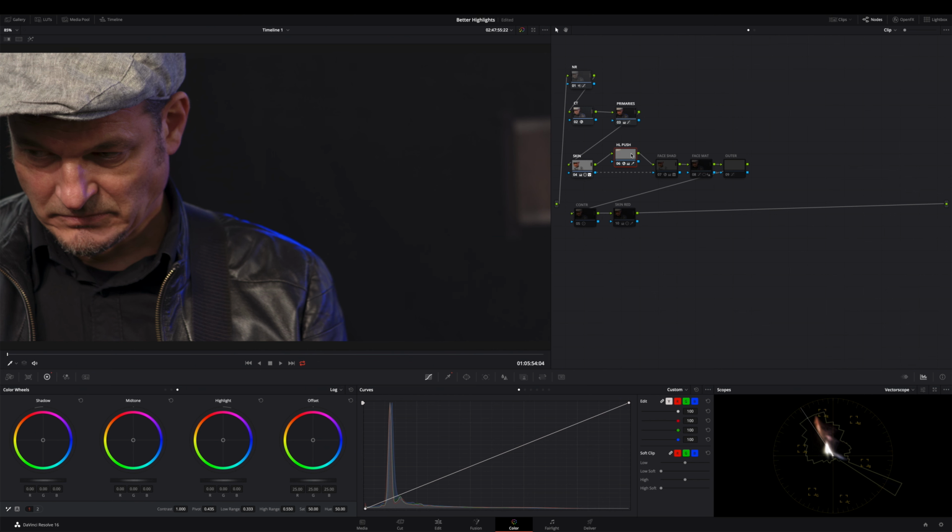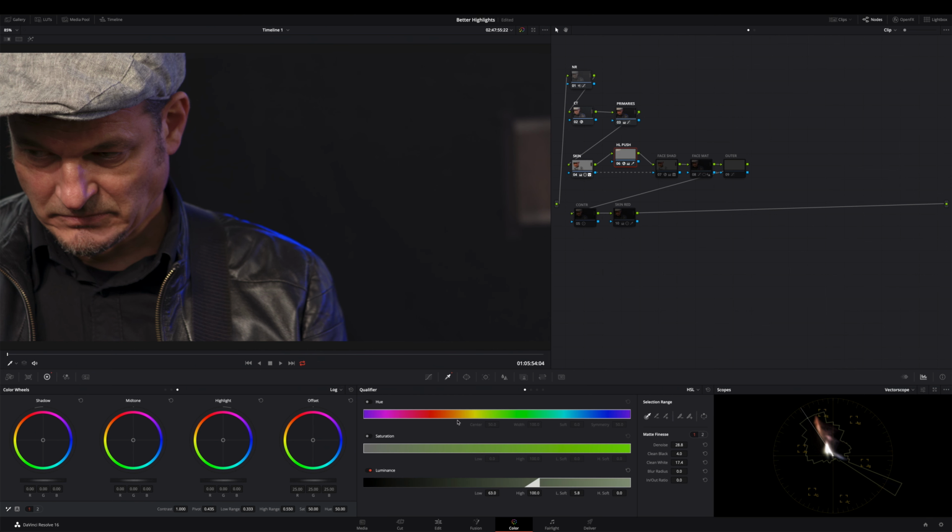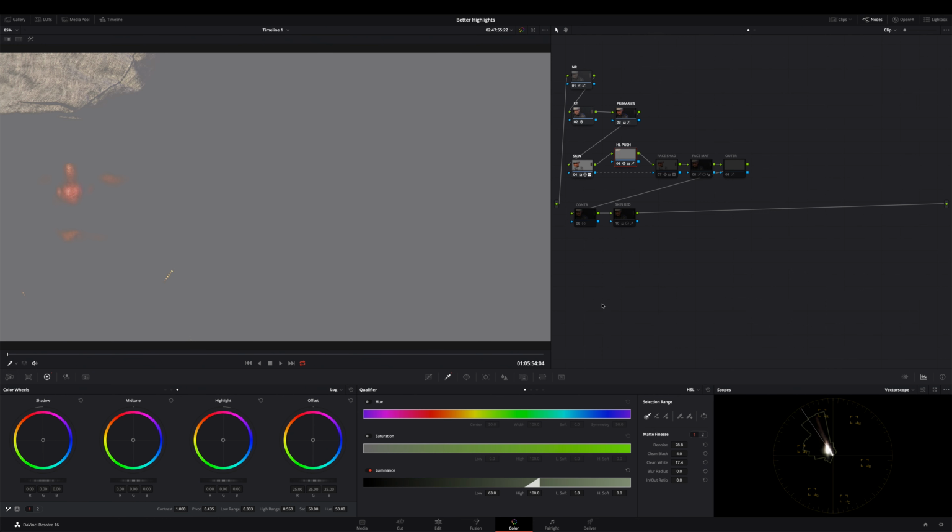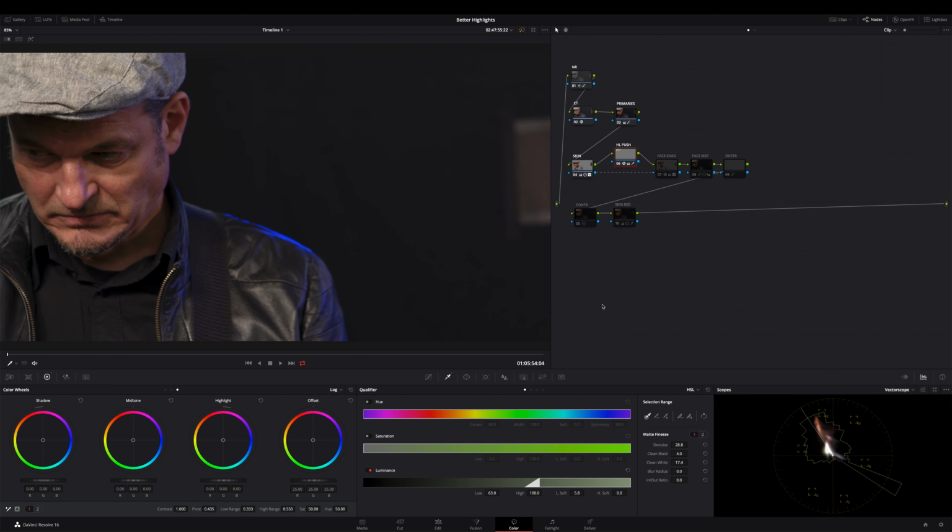The next node is my highlight lifter node. On this node I did an HSL qualifier again by addressing only the most top highlights, as you can see here if I toggle the selection on and off. I turned the hue and saturation off and used only the luminance. Then I raise the gain on the primaries just a bit. Don't forget to denoise your selection enough and make a low soft.